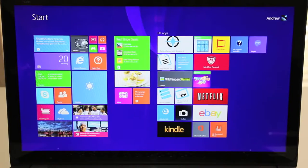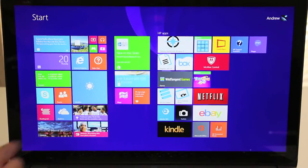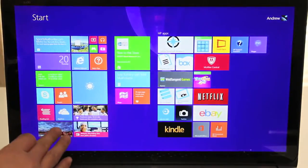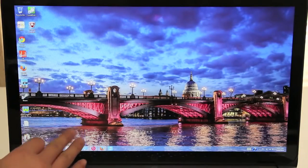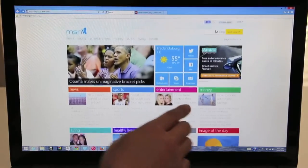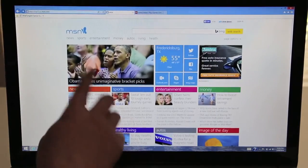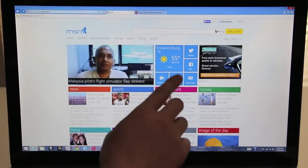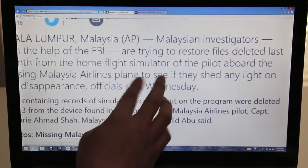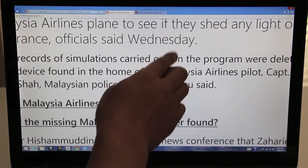Next up, let's talk about this gorgeous 17.3-inch HD LED backlit display with a resolution of 1920 by 1080. Brightness levels were very good, and the colors on this panel were magnificent. Next up, let's test out the touchscreen performance on this panel. Let's scroll up and down. Multi-touch gestures have been very precise and smooth. Check this out. Let me go ahead and scroll to the left. I'm going to zoom in on some text to show you how crisp and clear it is. Check that out.